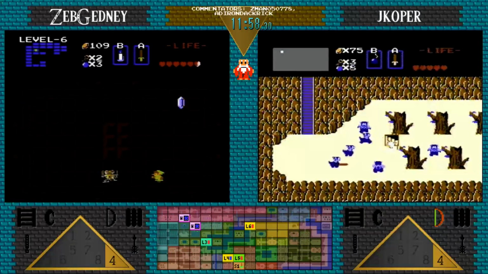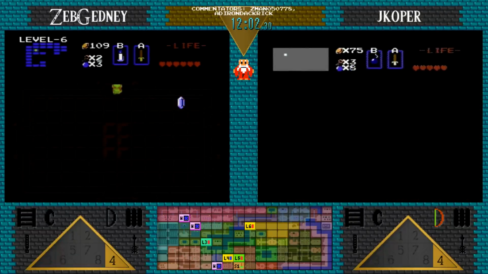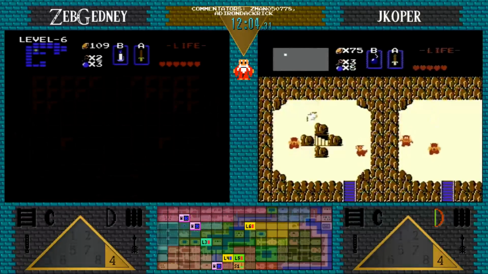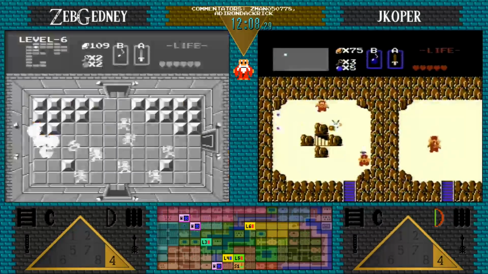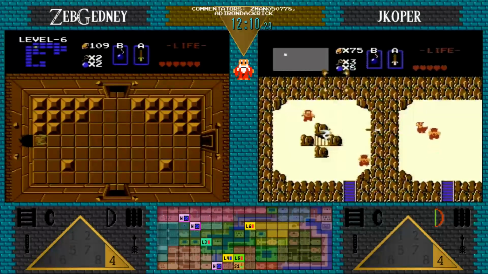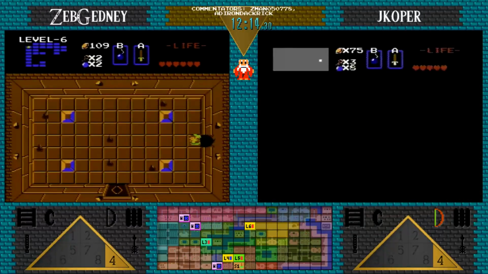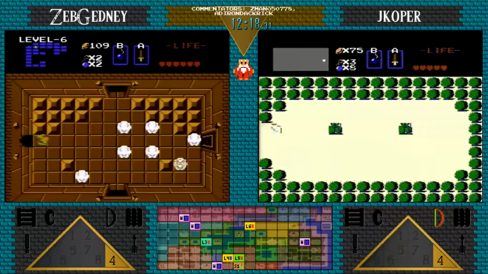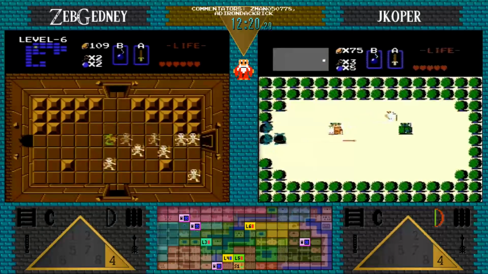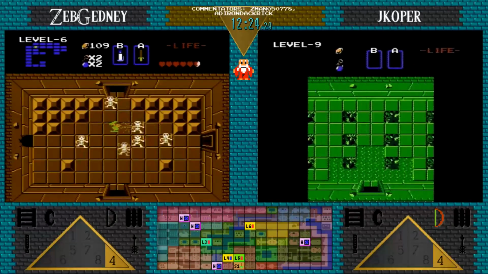And some blue Lionels blocking jkoper's path back to the Any Roads temporarily. And these are very nice Any Roads, as you mentioned before. Now, if ZebGedney is able to bomb to the left here, he can maybe try to get the Triforce, depending on what this room brings. So, yep, no ladder block here from getting to the Triforce, at least. Nope. Now, is he going to hunt level 6 for the item? That's the question. I would, considering the fact that this is a Gorilla 6.